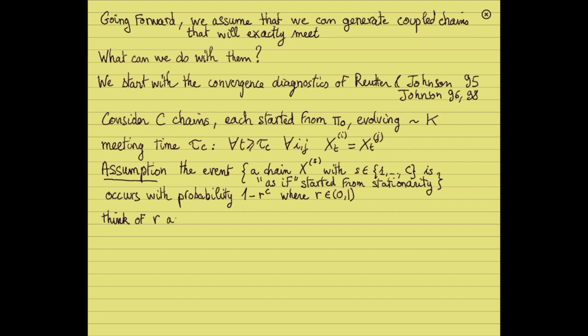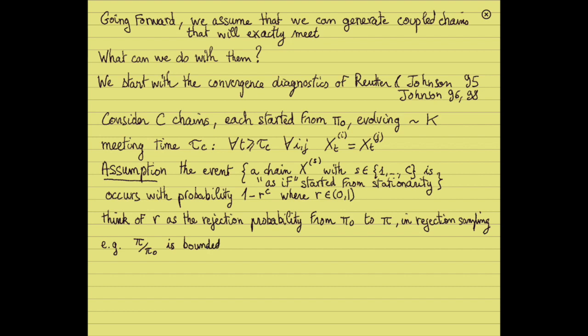So we can think of this r value as the rejection rate of a rejection sampler that would employ pi 0 as a proposal and target pi. So again, r is the rejection probability from pi 0 to pi in a rejection sampling algorithm. And of course, that's an assumption, right? So if we have a given pi and a pi 0, it might not be obvious that there is such an r and how large or small it might be. And of course, it assumes also that the rejection sampler works, so that, for example, if we wanted to do rejection sampling, we'd have to find a bound on the ratio pi over pi 0, the ratio of densities. And so this assumption is not innocent. It's quite a large assumption.